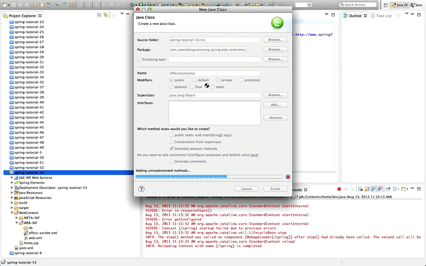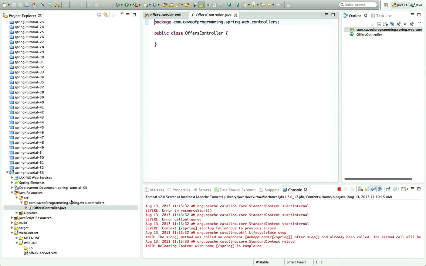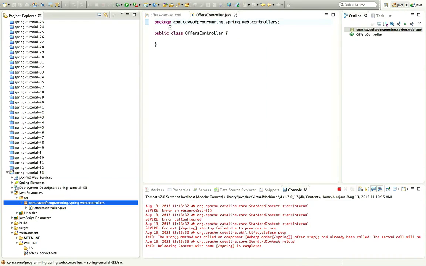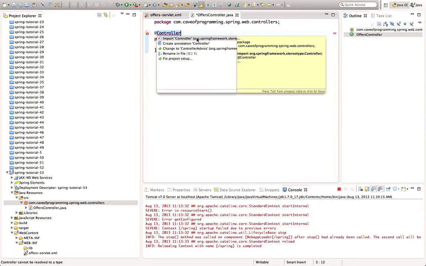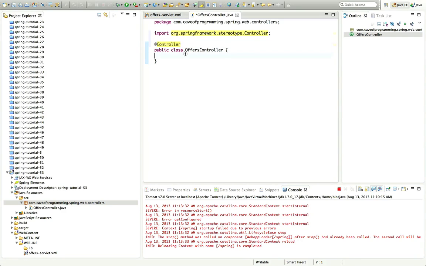So we've just got a normal Java class here in a package, and I'm going to annotate this with the annotation Controller. So let's click the error and add the import for Controller. And again, if you don't find this import, you're missing a Maven dependency, or you haven't updated your project from Maven. And I'm also going to give it one simple method that's going to return a string.